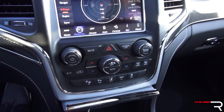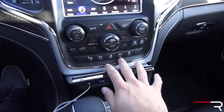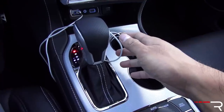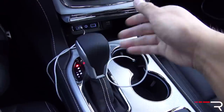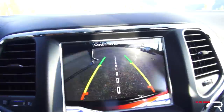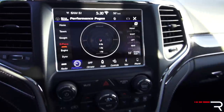Over here you have your controls for your radio and climate control. Some active driver assistance tech is also found right here. The vehicle surprisingly has an eco mode to help save gas. Jeep replaced the shifter back in 2014 with those rotary shifters, which were having recalls — a celebrity actually died because he didn't realize it wasn't in park. So it's nice to see they went with a traditional shifter now with traditional gates. When you put the vehicle into reverse, you have a backup camera with trajectory and distance markers, though there's no 360 camera.